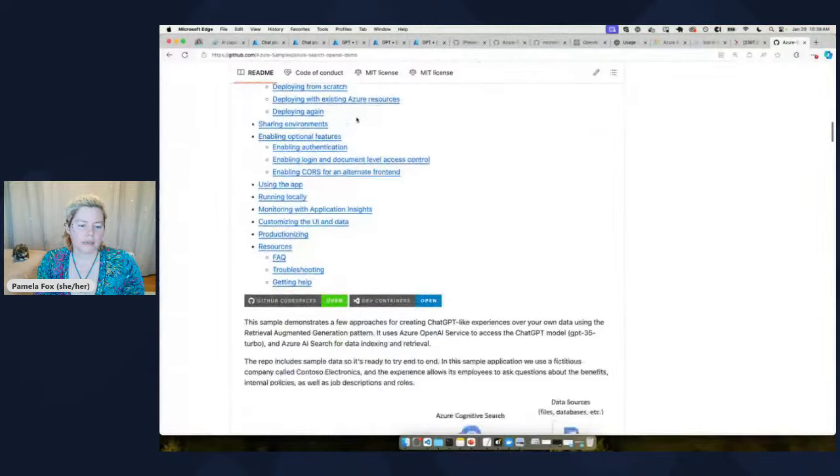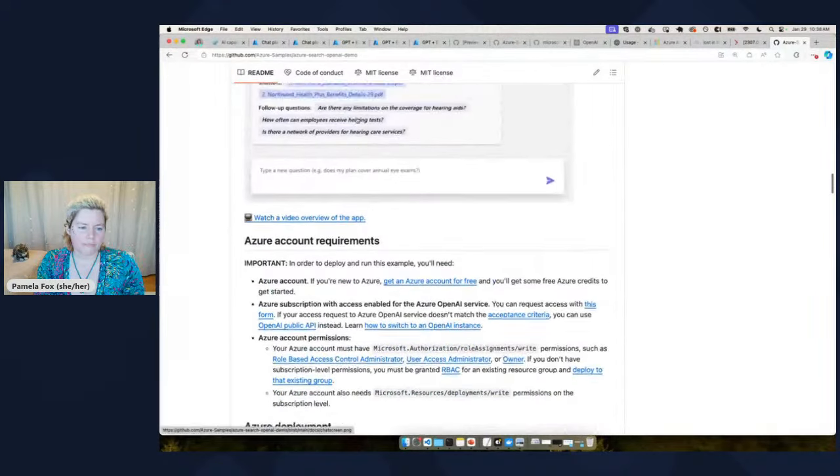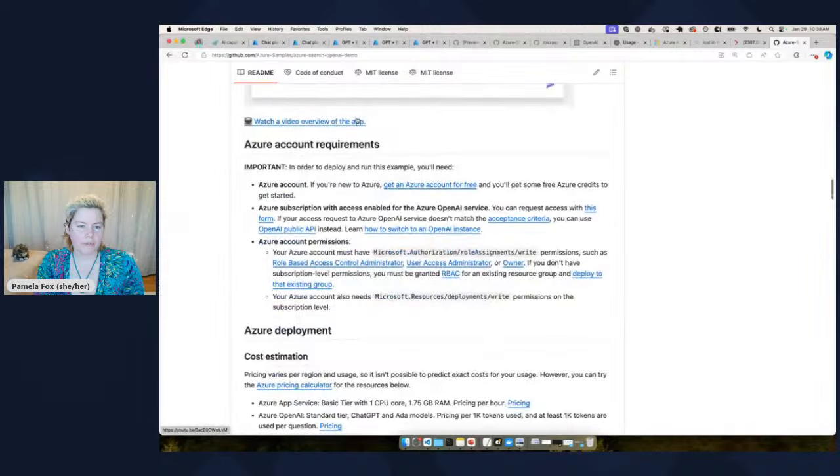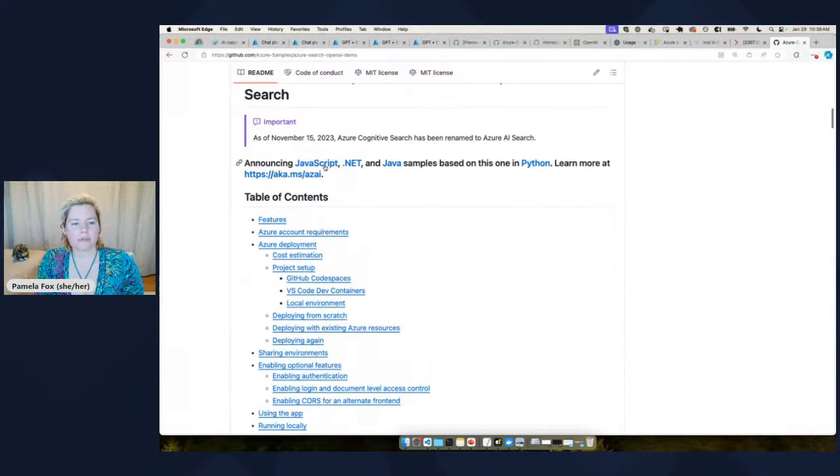So this is what we'll be mostly building off in our sessions, and hopefully what lots of you will use for your hackathon projects. It is also available in other languages. There's a JavaScript one, and we're going to have a session from them next Monday. There's a .NET and a Java one.